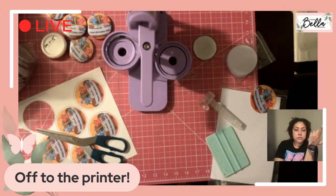Let me press print. I'm going to do 10. And I'm going to make sure I have best quality again. And then I have 10 copies, so there's only one page. Print. All right.